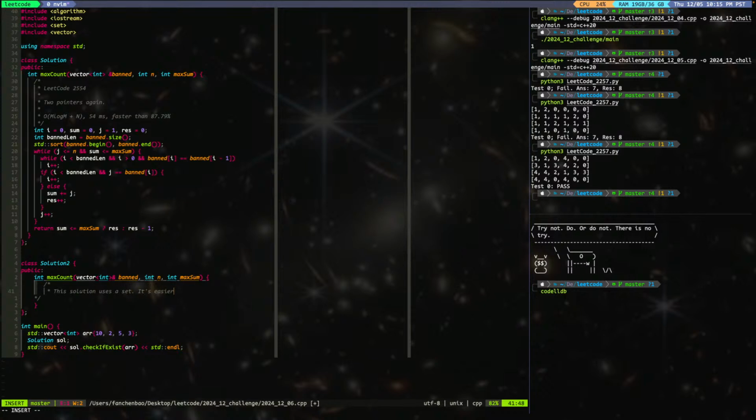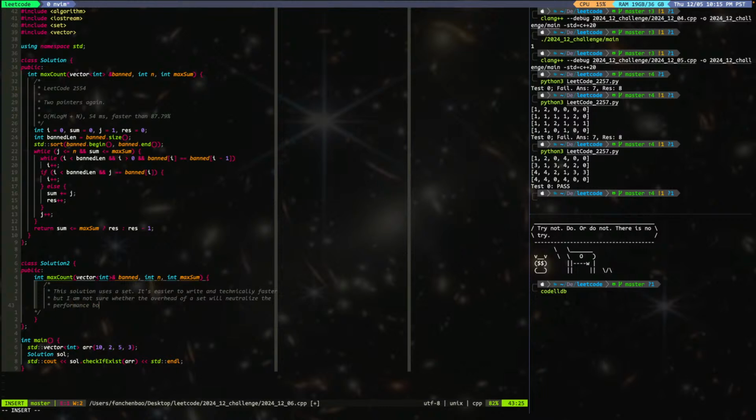It's easier to write and technically faster, but I'm not sure whether the overhead of a hash set will neutralize the performance boost of not having to sort.